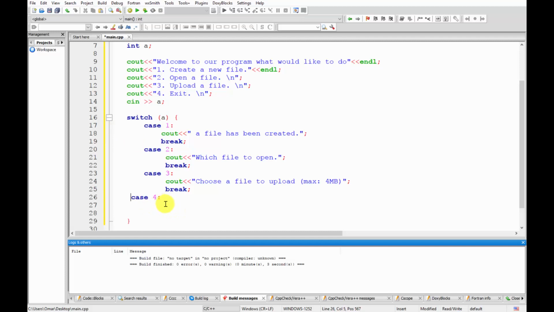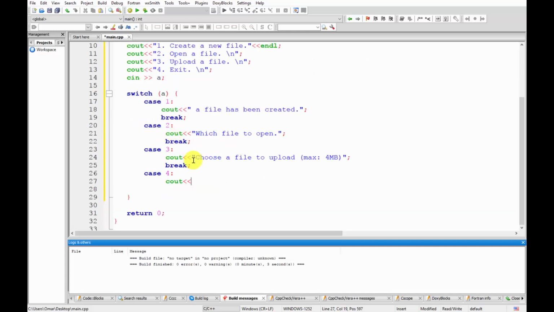And then we're gonna have the case 4, and I'm gonna say cout. Just keep in mind to indent over here. As you guys see, when I write the switch statement, I indented the case and also indented what's inside the case.